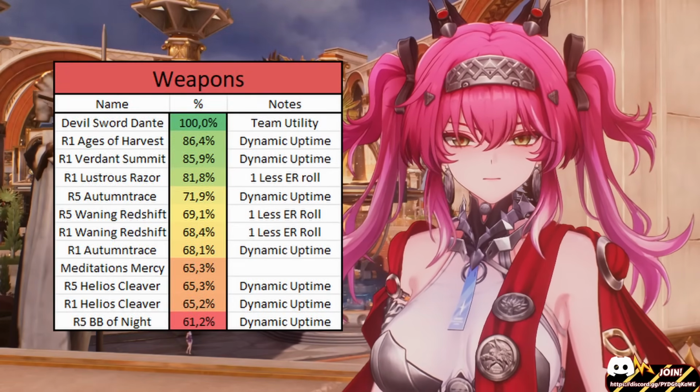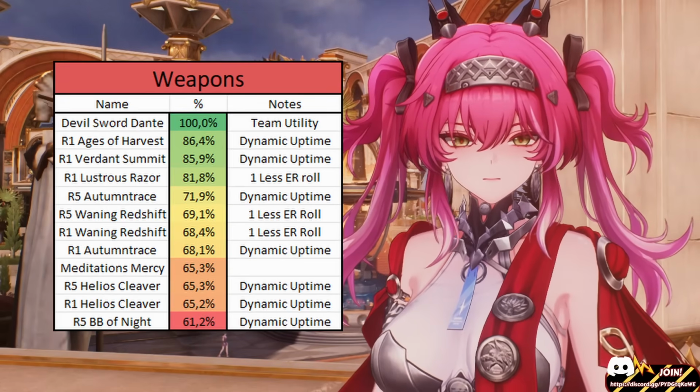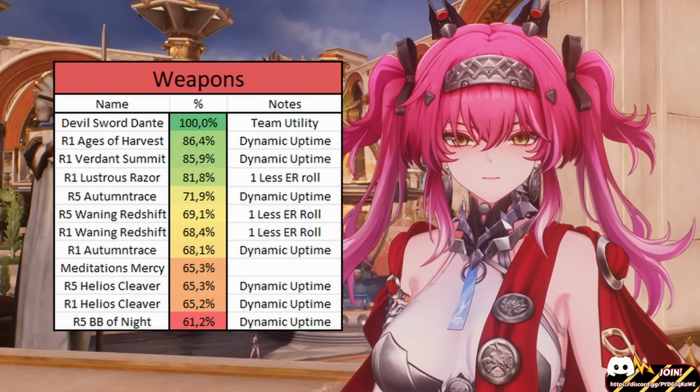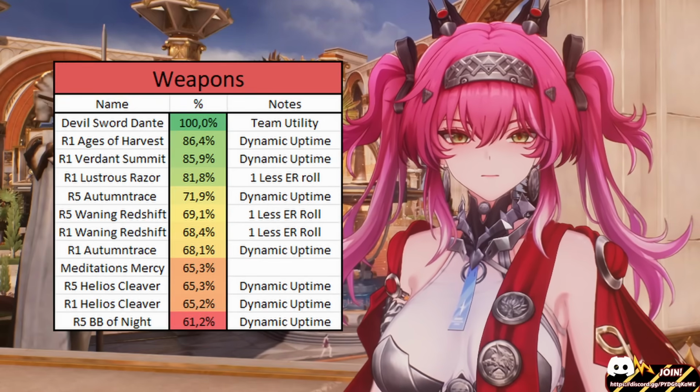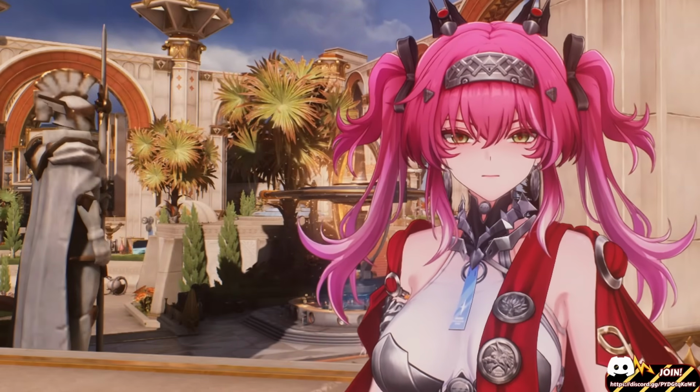As you can see, Lupa's signature weapon is obviously her best in slot weapon, but for her personal damage, Ages of Harvest and Verdant Summit are not that far behind. However, they do lose out on the team utility, so I absolutely do think that the signature weapon is worth going for. Now it's time to talk about Echo sets.